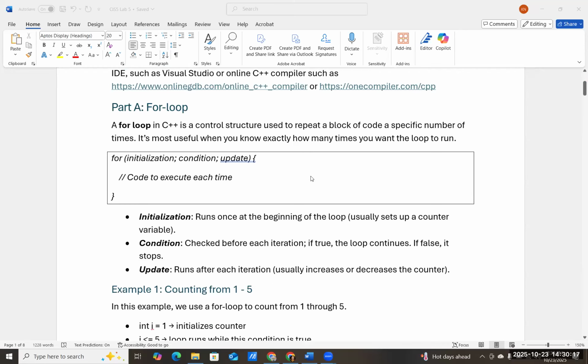So to start, we'll look at part A. Where we left off on Tuesday was we wrapped up with the do while. So you learned 2 loops so far. We are going to talk about the for loop. This is a very popular loop, and you do see this similarly in other languages, just the syntax is a little bit different.